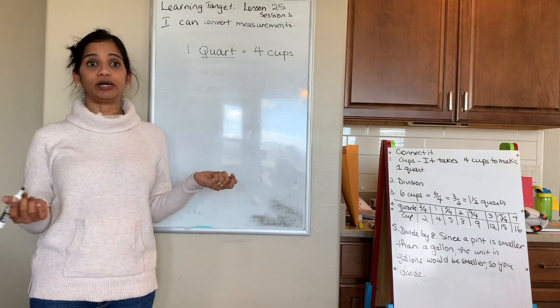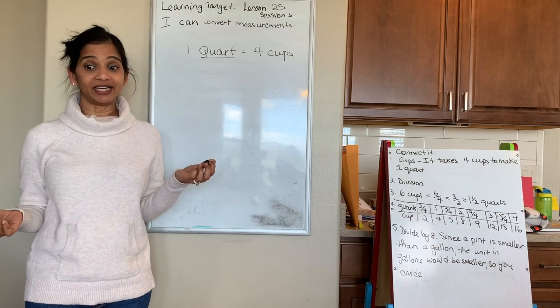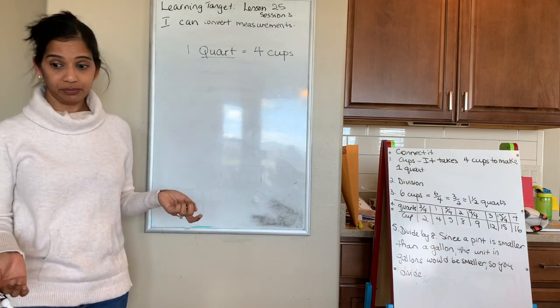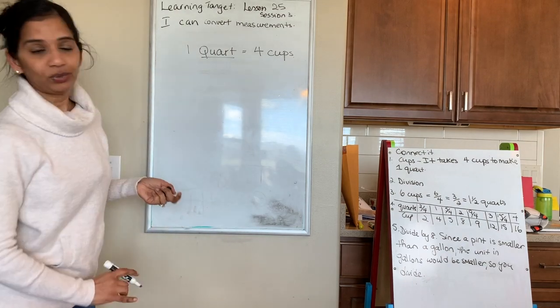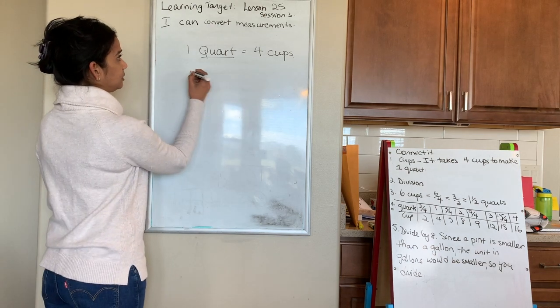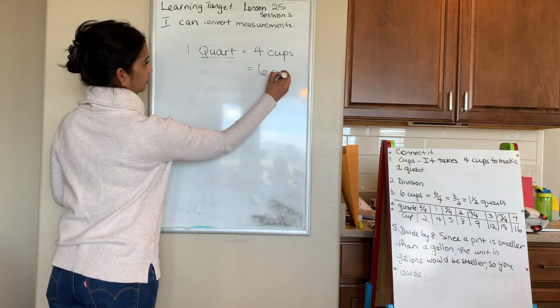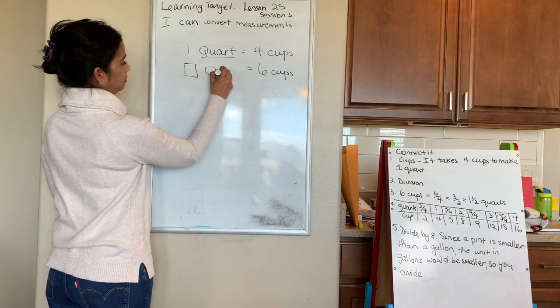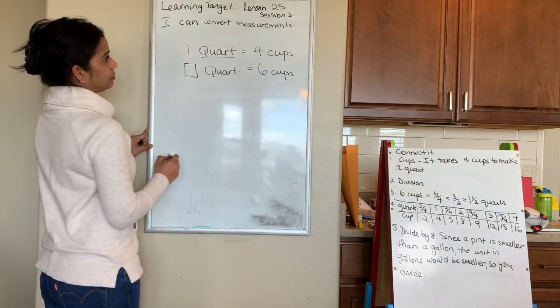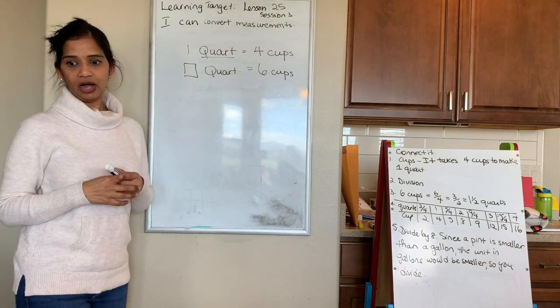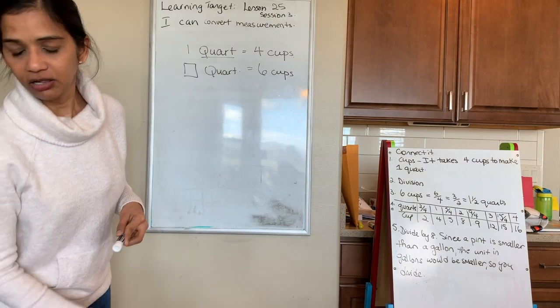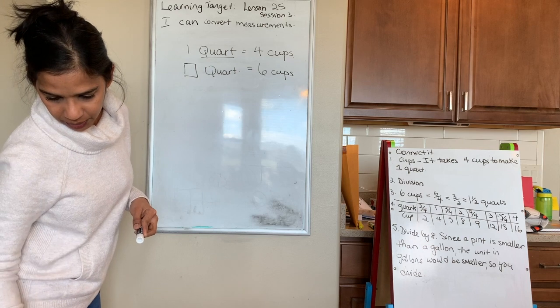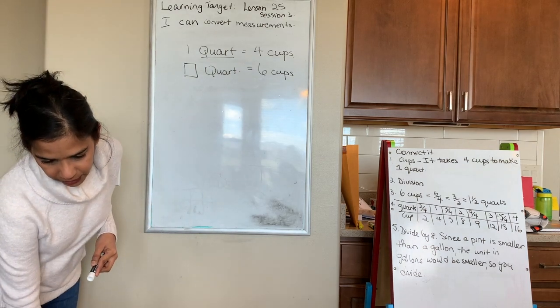So what's this problem about? Measurement. What are we trying to find out? The equivalent to 6 cups. And what information is important? This plus 6 cups. So we don't know. That's a mystery, right? So what do we do? How do we find that out? Can you try to solve? See what you think it can be.